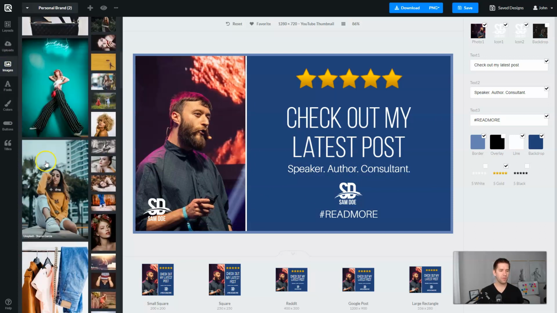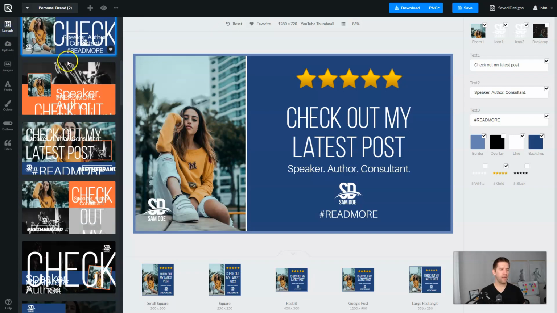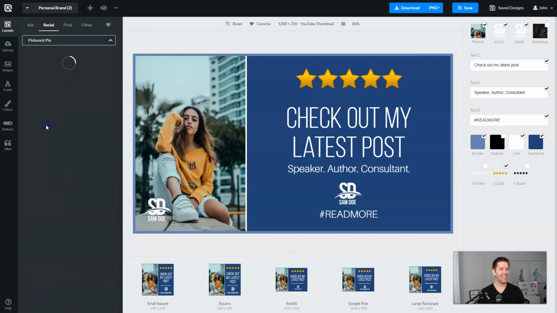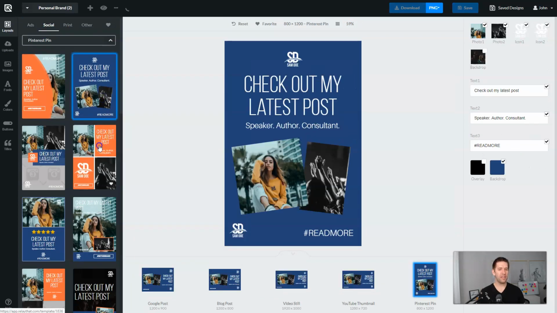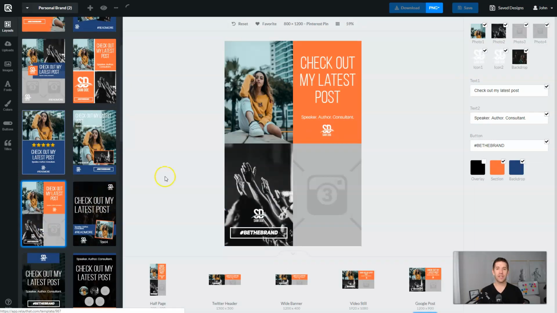It also has a really cool stock photo library. I can put this in, instantly change it up. Really, really nice. So Really That is good if you want to be able to create a ton of content. One thing that we do a lot of is create pin images. My wife does. I'm not really a Pinterest guy, I guess you could tell. You can go to Pinterest pins and you can quickly create a ton of pretty snazzy looking Pinterest pins with just the click of a button. So Really That is a really cool tool.